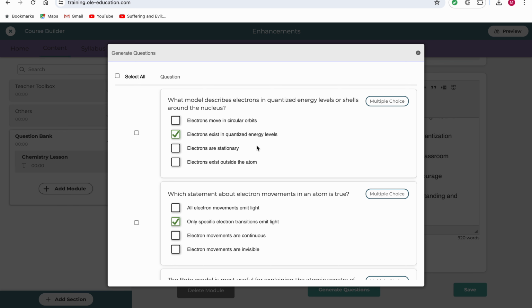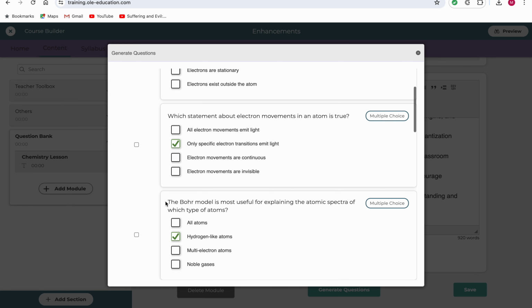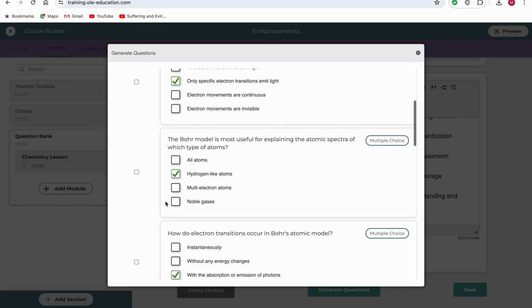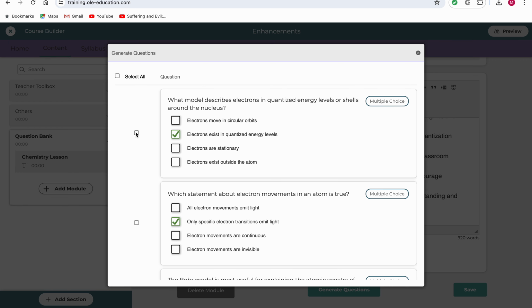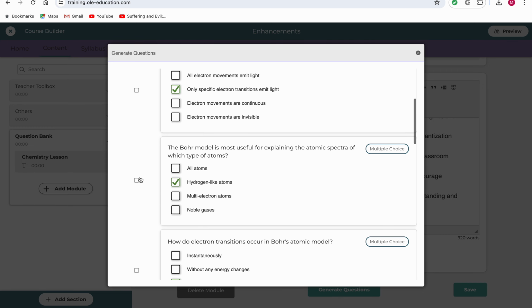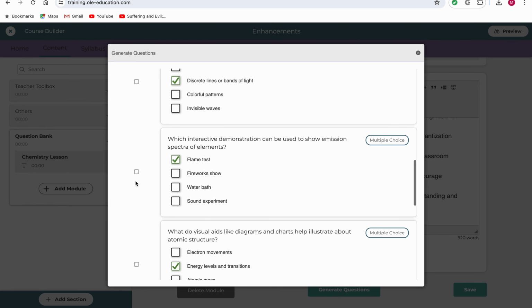All right, when they come through, what you can now do is look at all these questions and see if you like them. If I like this one and it's got an answer, you need to make sure you have a question and then it has an answer that's marked. So each one of these, I'm like, oh, I like that one and this one. You see this little toggle here, you can either select all, which will do all 10 at a time that comes through, or you might say, I only want this question and this question, and that's all I want.